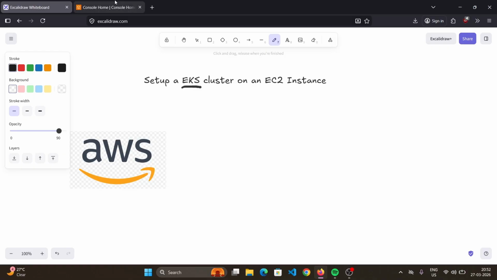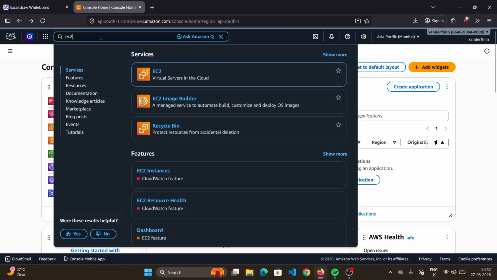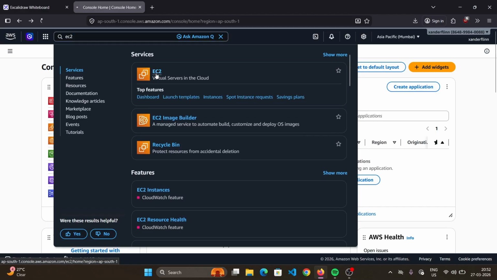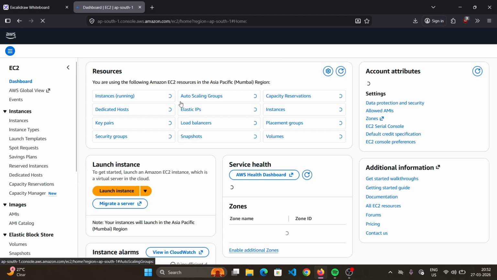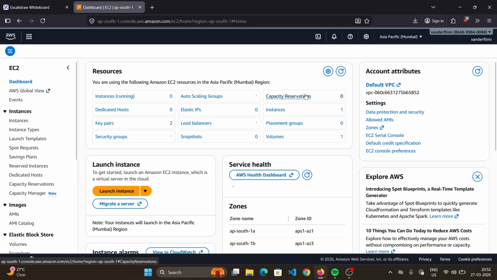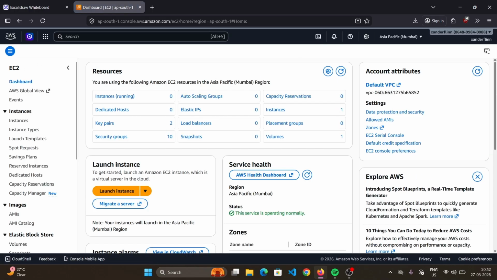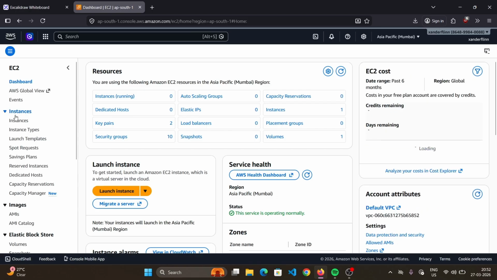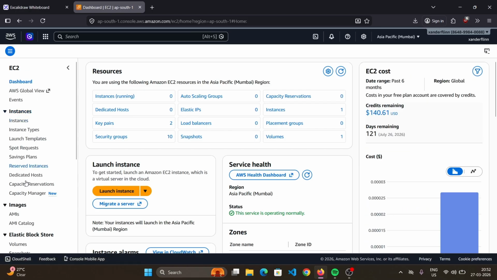So I will go to search and type EC2. Here you will see this dashboard. On the left side you can click on instances, or you can click here also on instances.